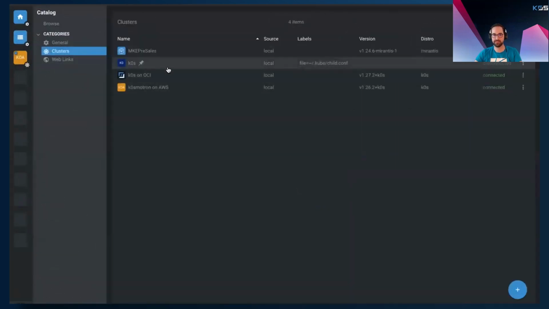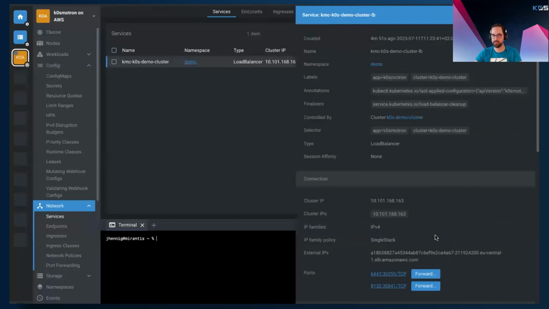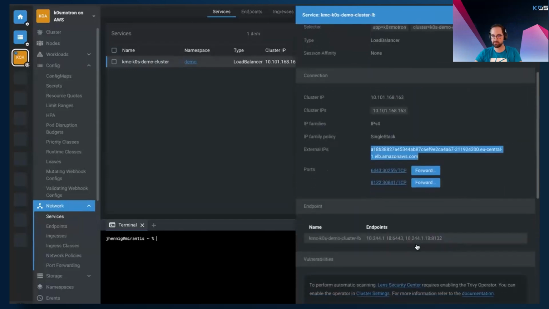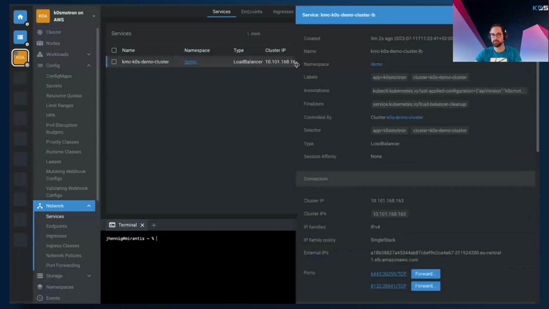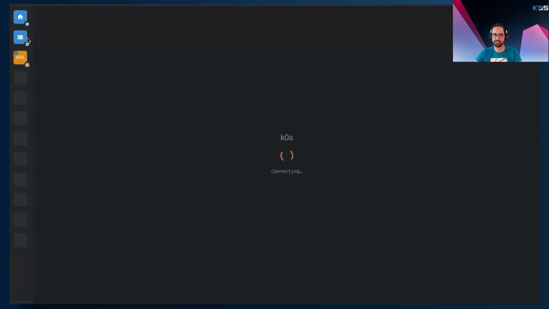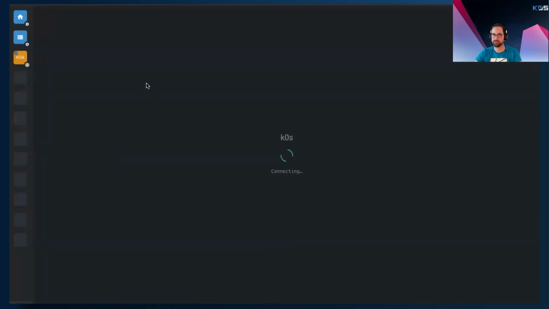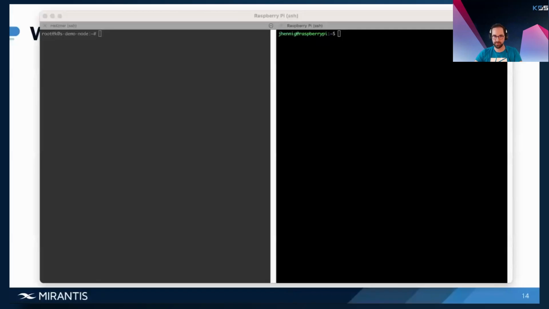That one is working. Have a look again into services. So this one is exposed. We have endpoints. So this one is our pod, and it's active for 5 minutes. So if AWS is ready, we are ready too. Let's check again. Okay, no problem. We can have a look into that in a minute too.